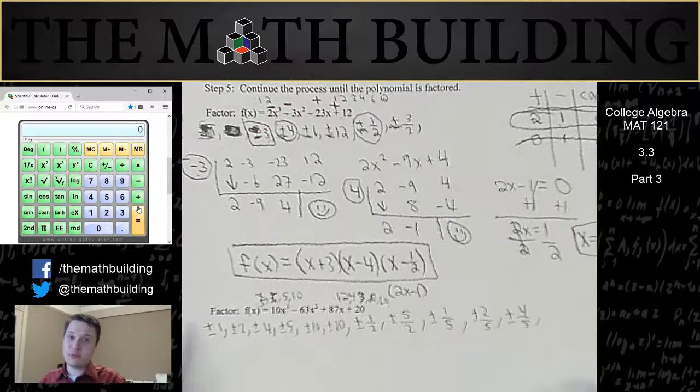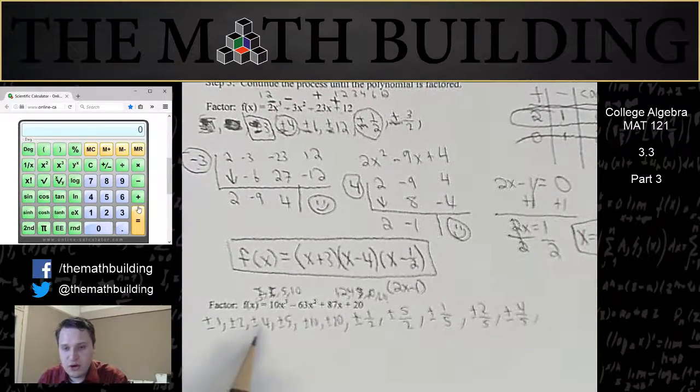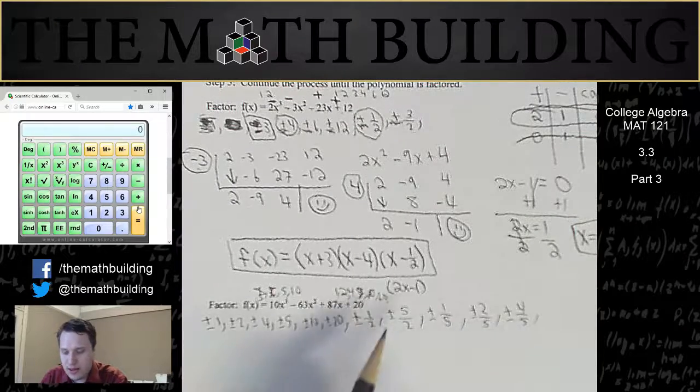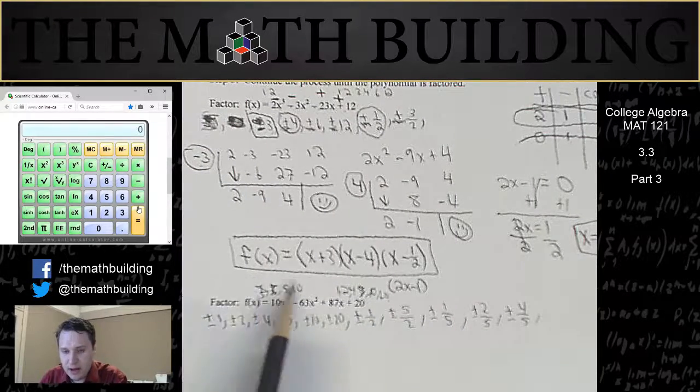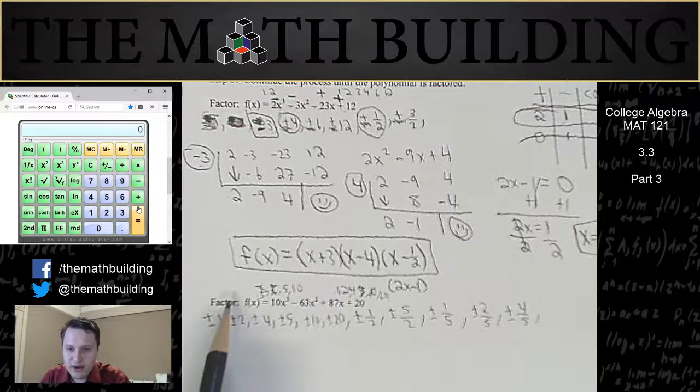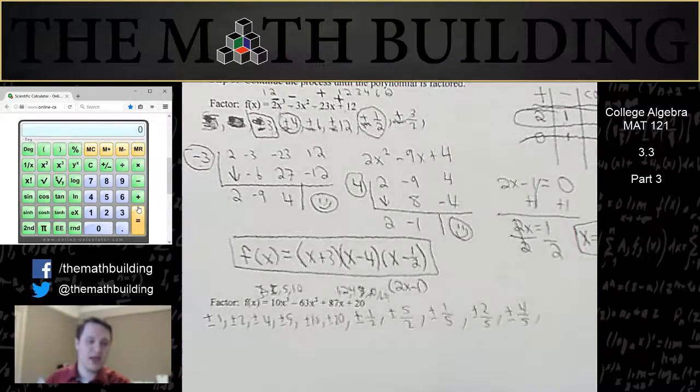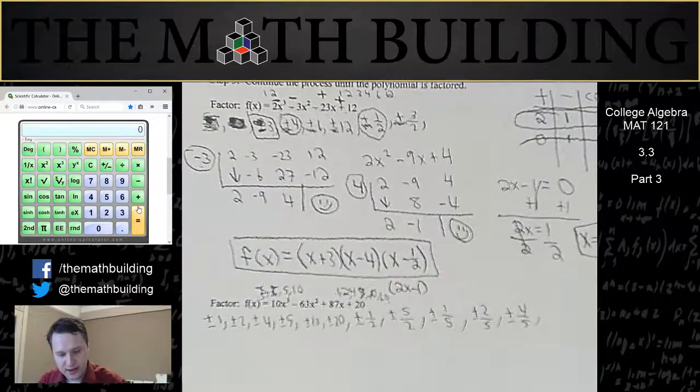There will potentially be a question on the test asking what the potential answers are, so you do need to know how to go through that process I just did. I did all of these divided by all of these one at a time: 1 divided by all of these, 2 divided by all of these, 4 divided by all of these, 5 over all of them, 10 over all of them, 20 over all of them. It just takes a while, but just work through it and you will get it.